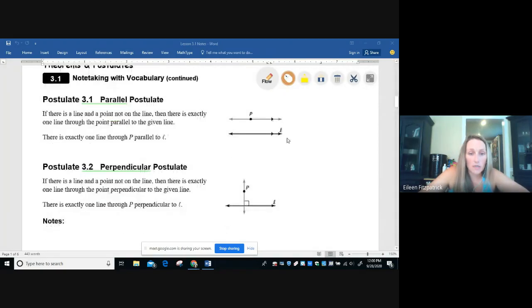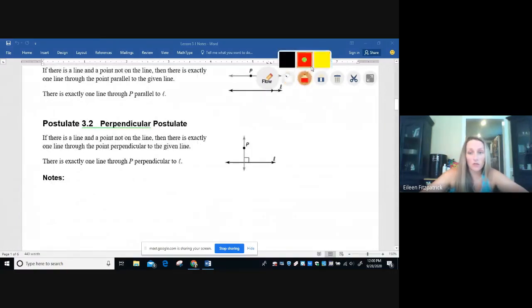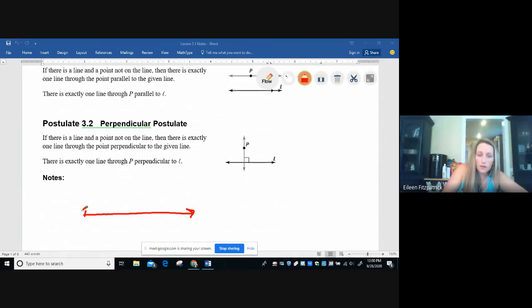All right, next we have the perpendicular postulate, which says something very similar. So I'll draw a diagram as I'm going. It says if there is a line, so just draw any line on your paper, and then a point not on that line. So here's my point. This postulate tells us that there's exactly one line through that point that'll be perpendicular to the given line, right? I could draw a bunch of lines through that point. I could draw one going this way, this way, this way. There's lots of different options, but there's only going to be one way to draw a line that goes through this point and is perpendicular to the given line. And it would look like that, right? And to indicate it's perpendicular, we put our little box. Okay, so that's what that postulate tells us.